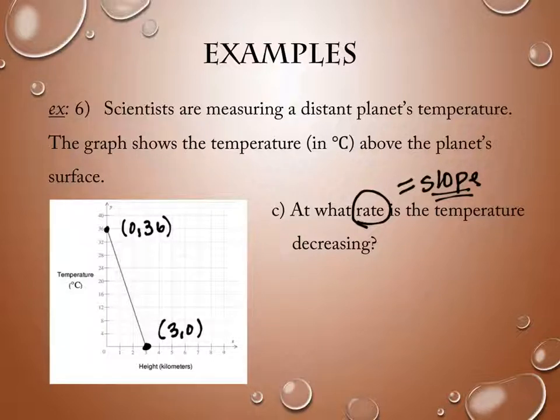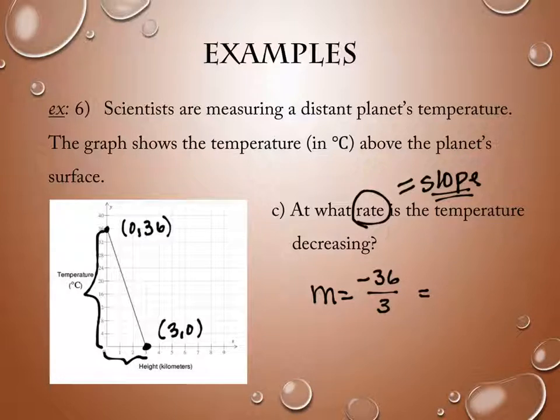Make sure you're not counting grid marks, right? Like don't count this as 1. That's not 1, right? It goes from 36 down to 32. So that's 4 down. Or you can do an equation perspective, right? So I'm going to use the graph. If I go all the way down to here, how far down have I gone? 36, because I was at 36 before. So I've decreased 36. And then if I move to the right, how far to the right do I move? 3. And this simplifies to what?